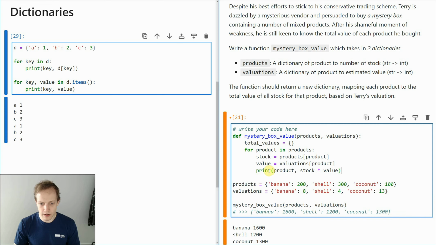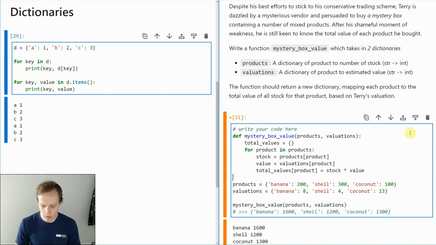Instead of printing, we want to add the product as the key and the overall value as the value. Oh, that's convenient. So I'm going to get rid of this print and replace it with a dictionary add. So total values, product equals, and then the stock times the value is our value for this product key. Okay, I think that looks right.